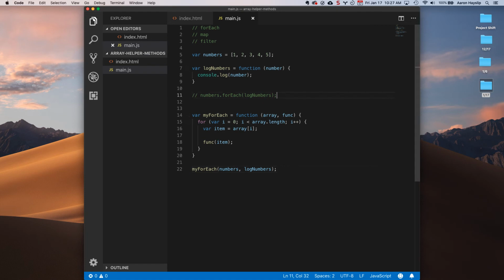Now, since this is the way that we actually use forEach, and it looks different from myForEach, I can actually refactor this a little bit to basically call it right on the array. So I'm going to do that. So instead of myForEach taking array as an argument, I'm going to remove that, and I'm going to say Array.prototype.myForEach.